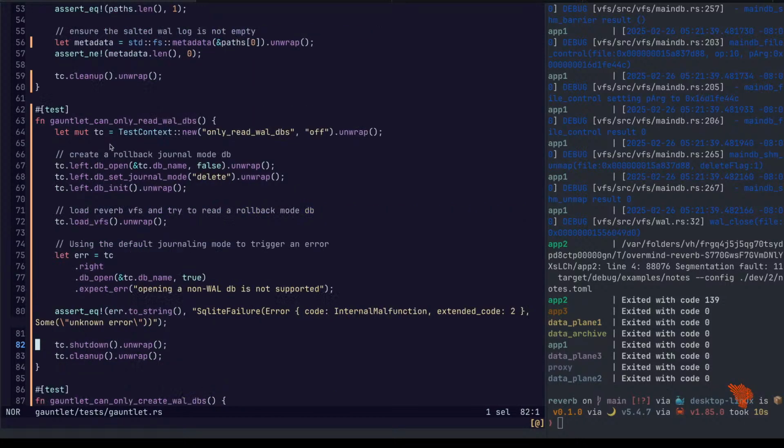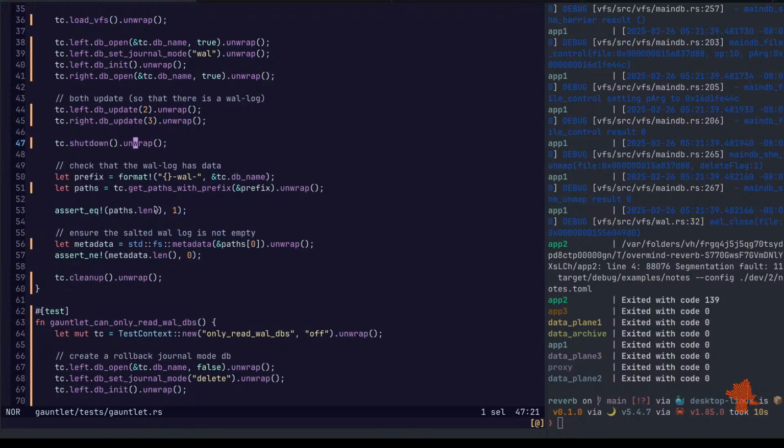Let's see, do we already test this in one of the other cases? Here, we check that wall logs have data. To do something similar, but not after shutdown.